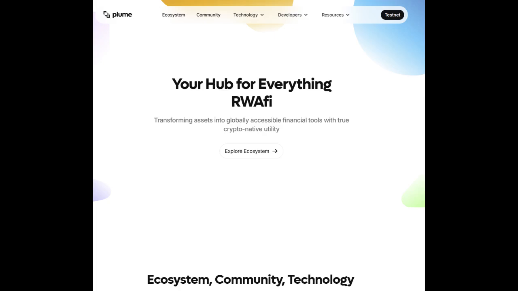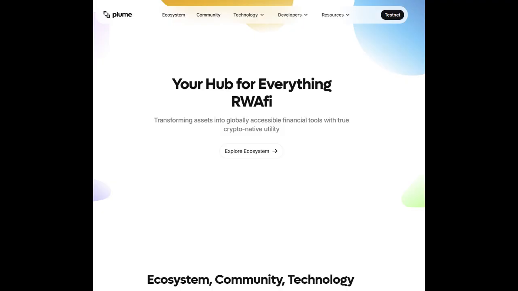What about for the projects, the asset issuers on Plume? How does this help them? For them, having these tools right in their admin dashboard is a big plus. It makes managing the money coming in from investors and then potentially moving funds out to pay for project costs much more streamlined. Right. Simplifies their treasury management, basically. Exactly. It just makes the whole operation more efficient for the businesses actually using Plume to tokenize assets. So it benefits both sides, the individual user wanting to invest and the company issuing the asset. That's the idea. Lower the barrier for users, streamline operations for issuers.